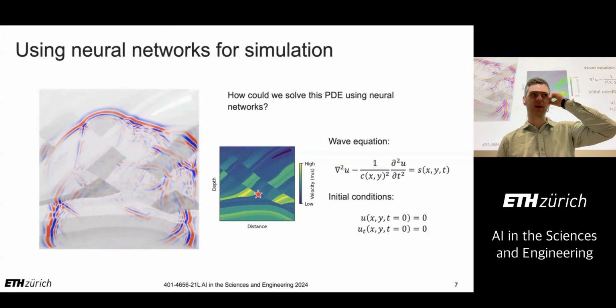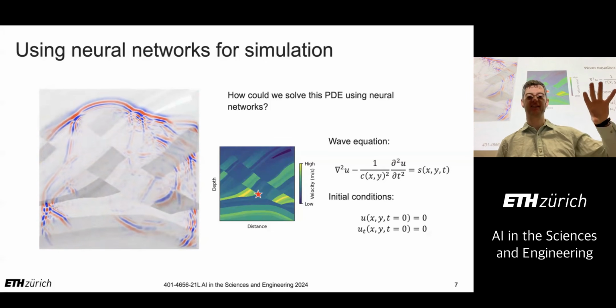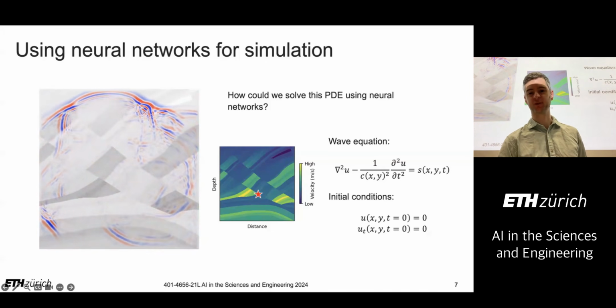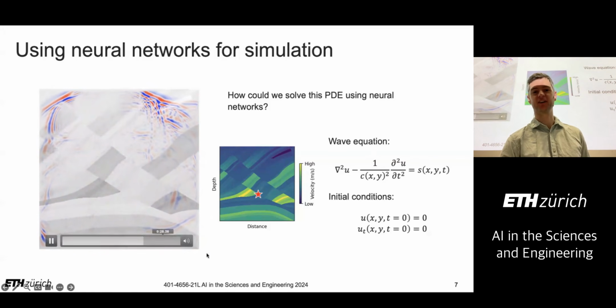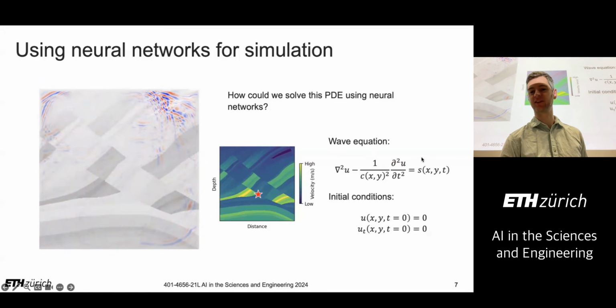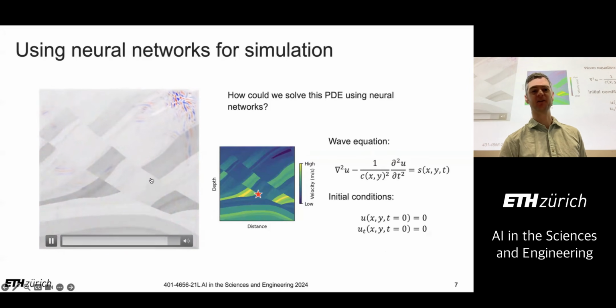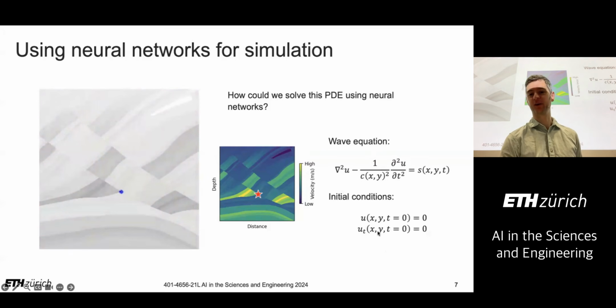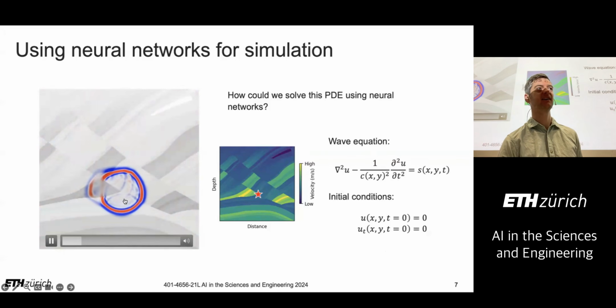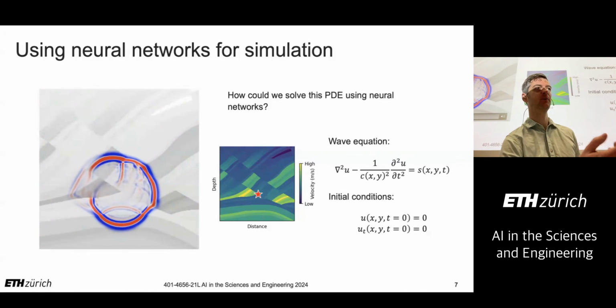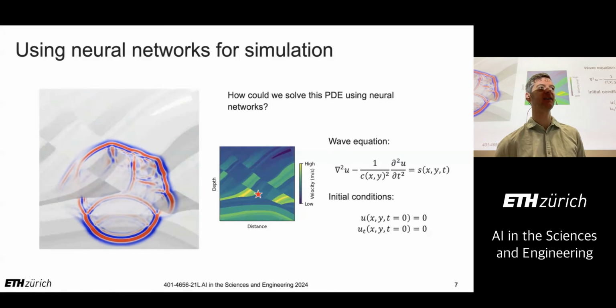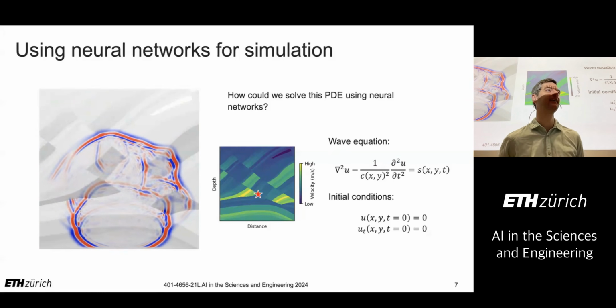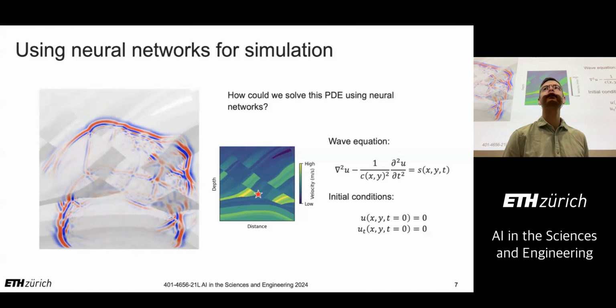To repeat, so you would have a neural network where the input to the network would be these initial conditions. So by the way, this is an example of solving the acoustic wave equation here with some initial conditions. And this output here is the output of a finite difference solver. So you might have a neural network that takes these as inputs and then tries to produce this simulation as output. And you train it maybe based on lots of examples from finite difference modeling, for example. Yeah, in a supervised manner. Yeah. Yep, definitely. Any other ideas?